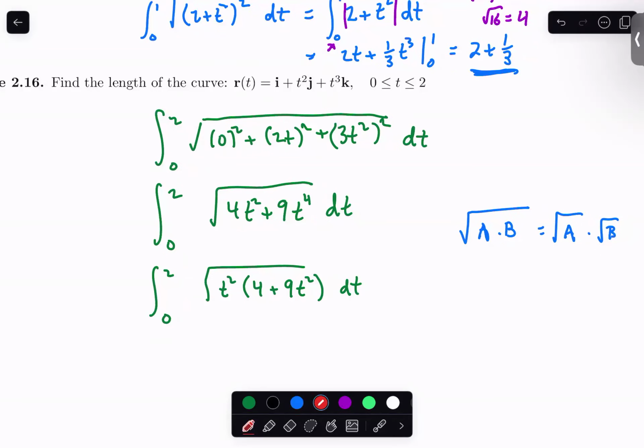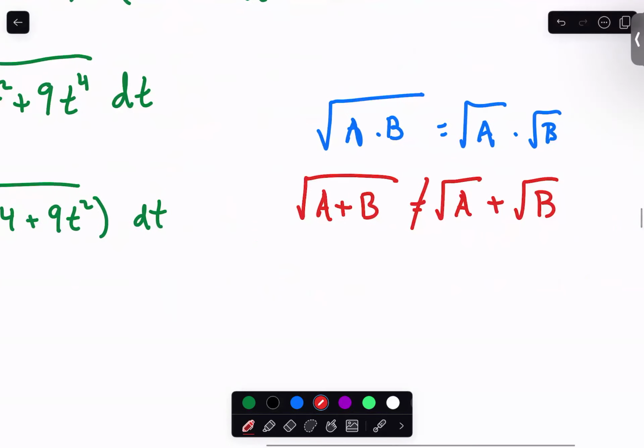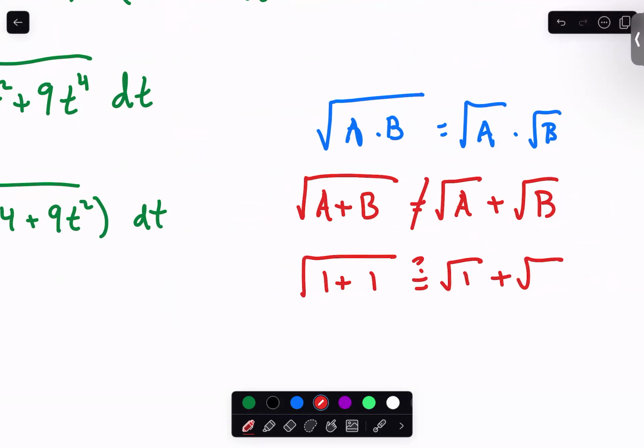What's not true, and sometimes I understand the desire for it to be true, but sadly it doesn't work out, is that if you tried this with addition, something like that, this is not equal. So you can play this game with multiplication, but you can't do this with addition, right? A simple example of this is if you just do ones. So the question is, is this equal?